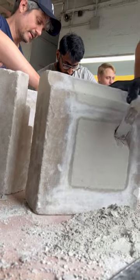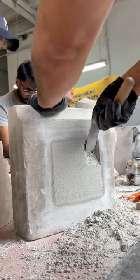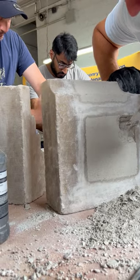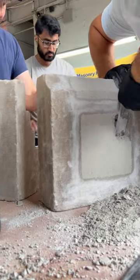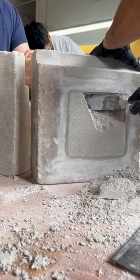I'm putting a lot of pressure. In fact, I can't even... Look. Same as granite though, Patrick. I'm putting full pressure and it's not coming out. But these, like if you patched on this, it would just be like... Yeah, I mean, you'd have to really... I need like a hammer or something. There we go. Once you get behind it, though, it kind of comes out.